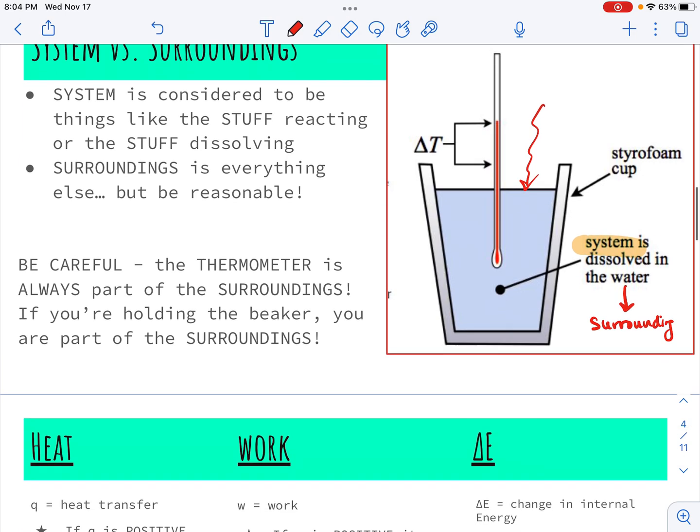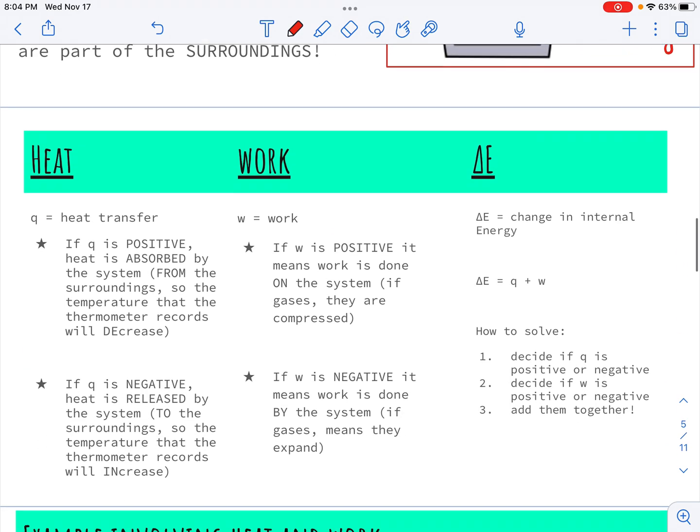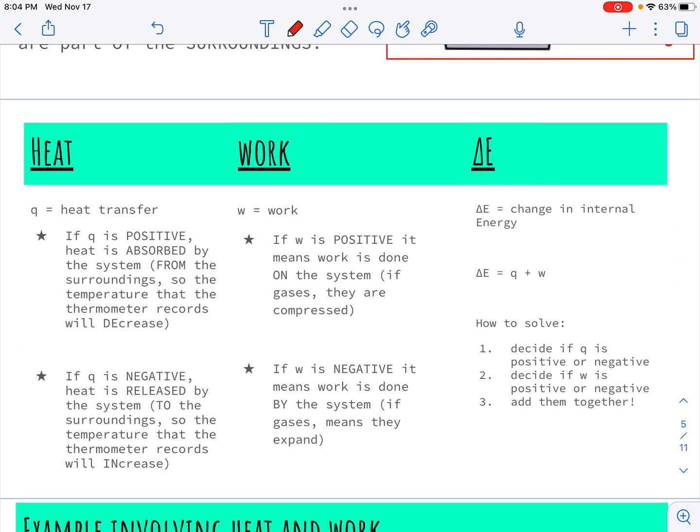Okay. The next thing I want to look at with you is how we can talk about a total change of internal energy. And this is a physics thing. We don't really do much with it in chemistry, but we do want to introduce it. And it's a really simple and straightforward process at the level that we talk about it. So the total change of internal energy, you want to picture internal energy as being the energy possessed by our stuff. So your internal energy can change, and it can change in two different ways. It can change by transferring heat in or out, or it can change by doing work or having work done on it.